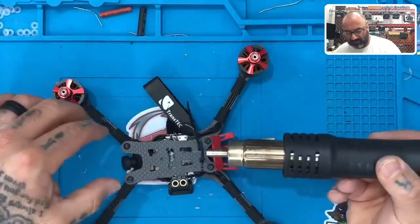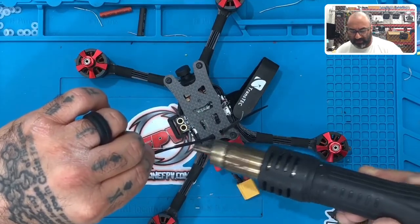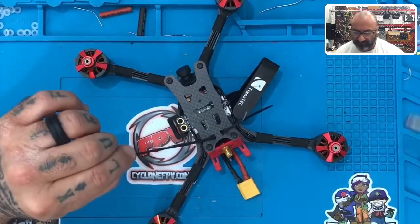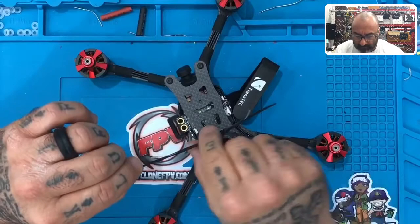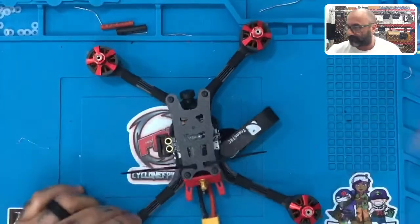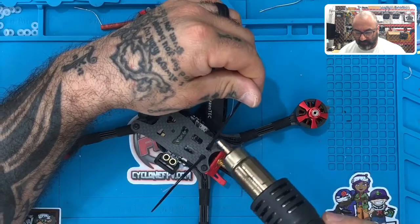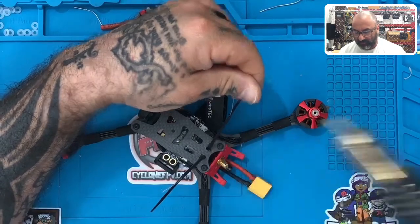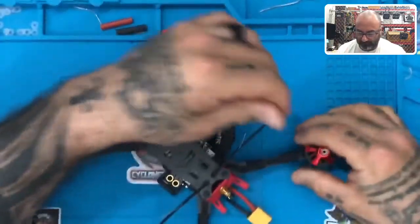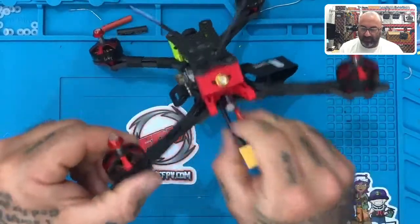This way we're basically securing our antenna. Now we're going to heat it up and pull it — just hold it at like a 45-degree angle. If you have an air can, you can hit it with the air can and cool it very quickly and it would hold its position. Or you can just blow on it or hold it. I'm going to heat this one up because I want to get it to hold at 45 degrees or so. And we now have our antenna for our receiver done, properly done.